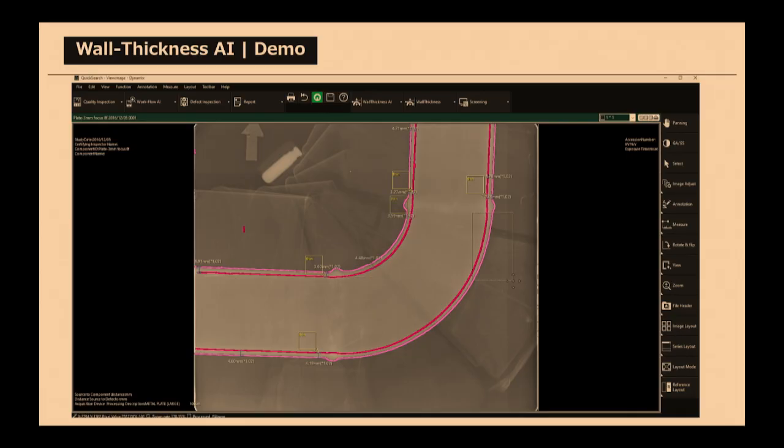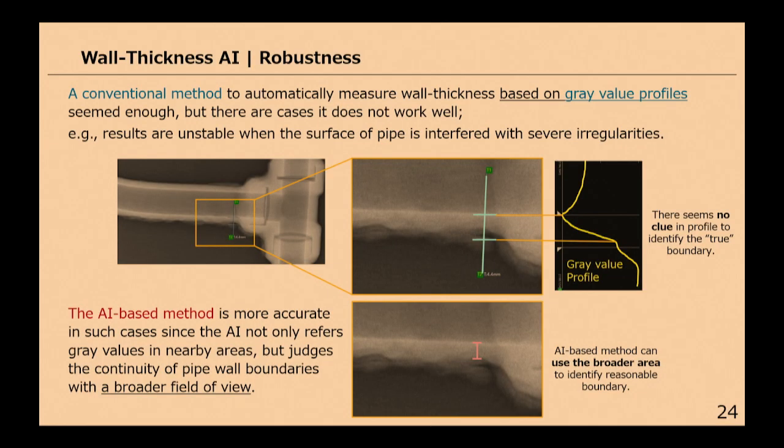And you can set the threshold of what would be rejectable. So you can see that it is putting annotations on the screen where it's thin. So you can set that threshold on the AI software. If I didn't have the AI, I would have to look at it visually and then start making dimensional measurements. So this will really help speed up your production, your process.